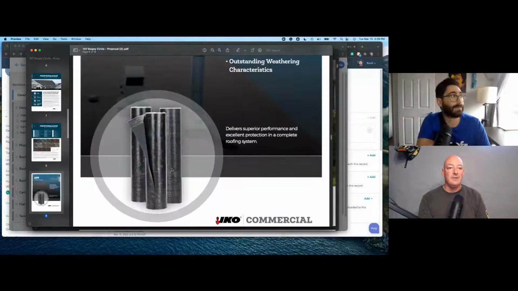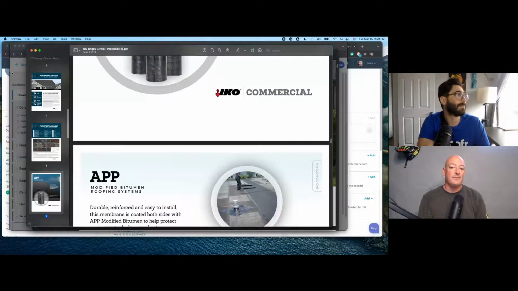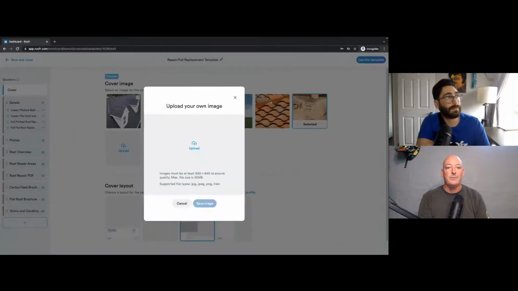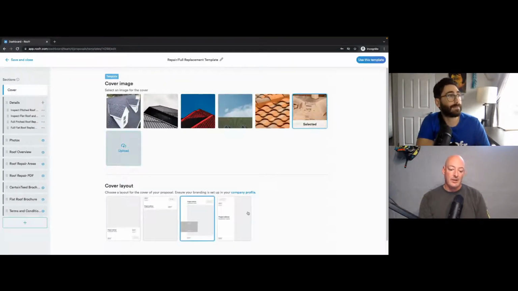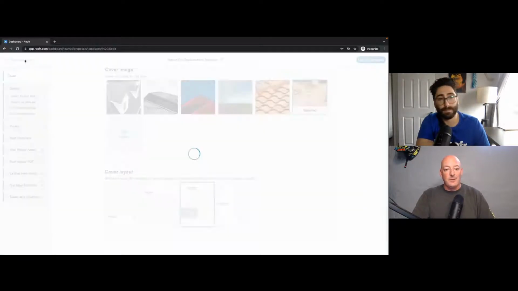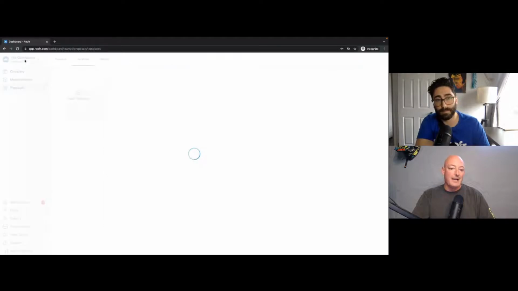And getting to be the first one in the door, especially if you're someone who's doing insurance work, like those people get bombed with quotes when a storm hits them. And so now you have the opportunity to really target those people, get a report back super quick, roll it into a proposal and send that proposal to them.